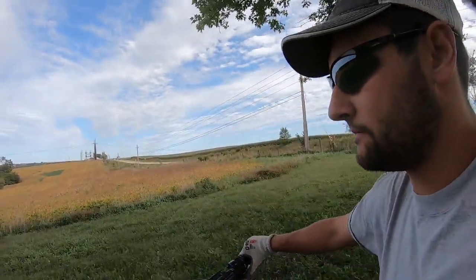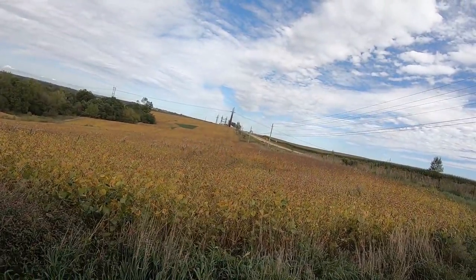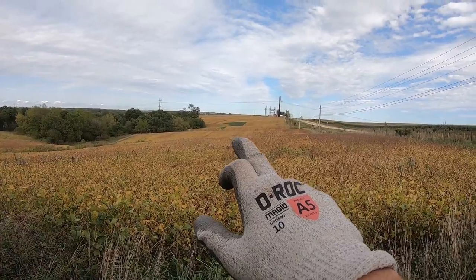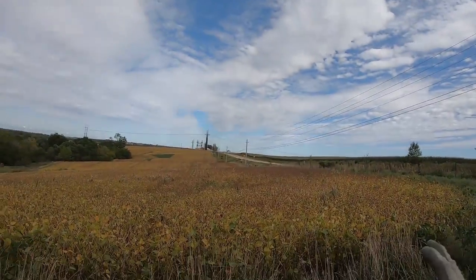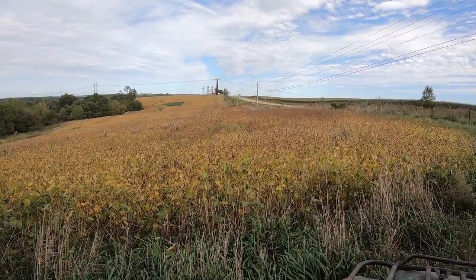All right, guys, so now I'm checking this bean crop right here. Not looking too bad. It's a little shorter than I would have liked, but beggars can't be choosers. Don't mind that little green patch right there. Nathan may or may not have forgotten to plant that, so he had to come back and replant it like 2 weeks later. Anyway, most of these beans have already dropped most of their leaves. It's a little shorter. Pod counts are in the 50s and 60s. So not great, but not horrible by any means. It's average, I'd say. So for the year that we had, I will take average.